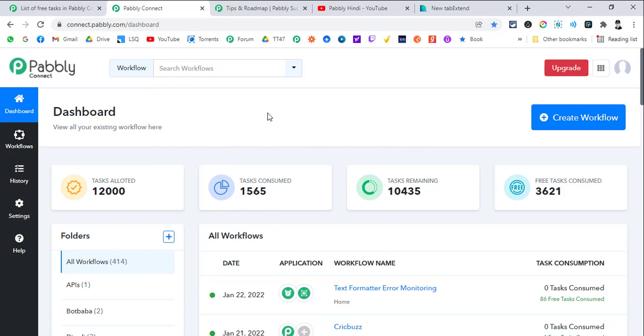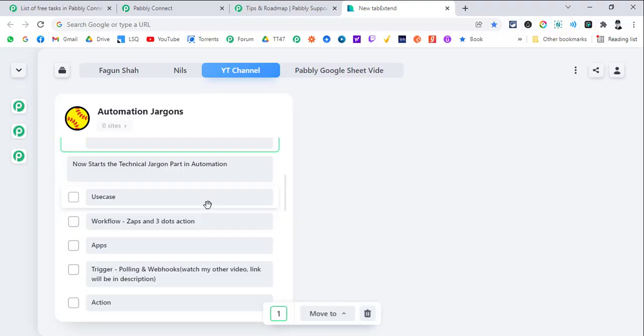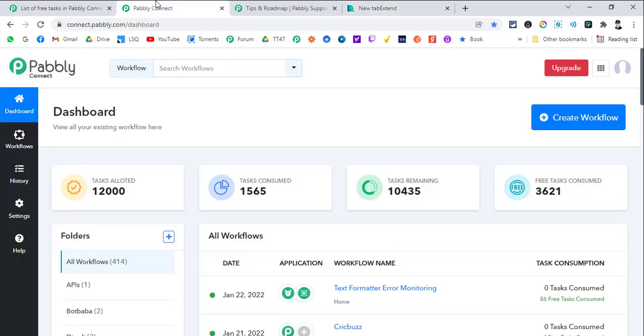Now let's get into the particular technical terms which we need to know when we create automations. So the first term you need to know is the use case. Now what is a use case? For example, you want to connect Facebook and Google Sheet, and then you want to send a WhatsApp message to that particular Facebook lead.